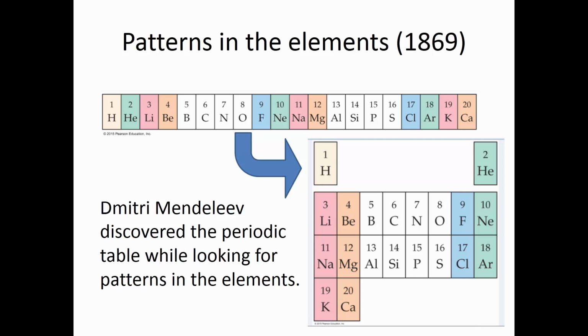In so doing, he found a pattern that no one had found before. Here we're showing an arrangement of the elements. We'll talk in a bit about why this particular arrangement, but you can see there are numbers here. If you put those numbers in order, we end up seeing these patterns that keep repeating. The colorations here are referring to similarities. So we can see this repeating pattern is going on.